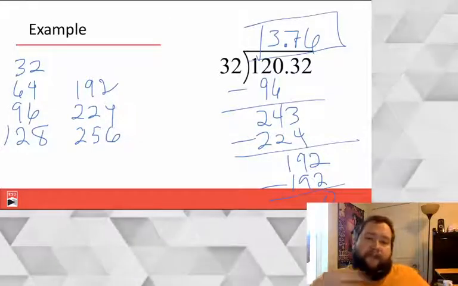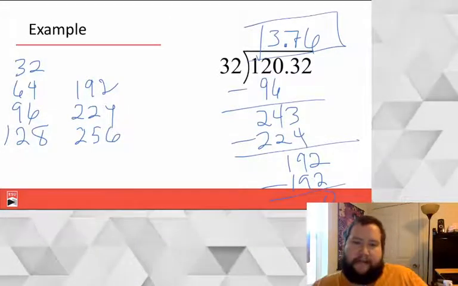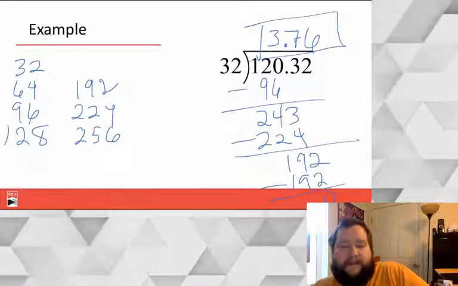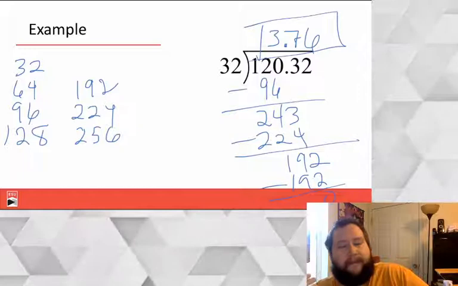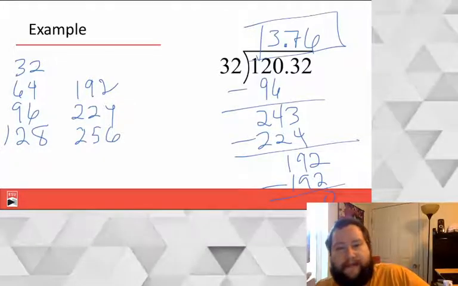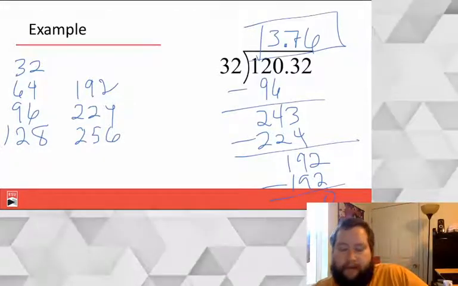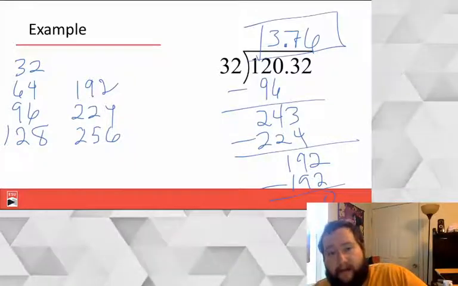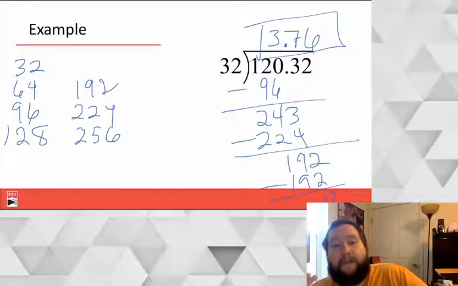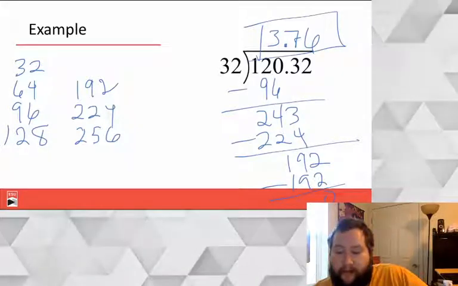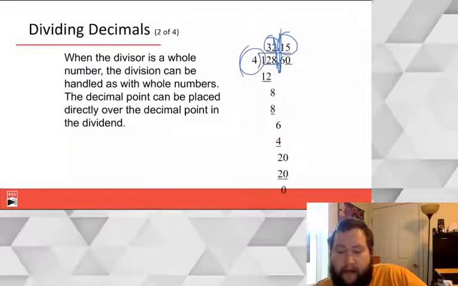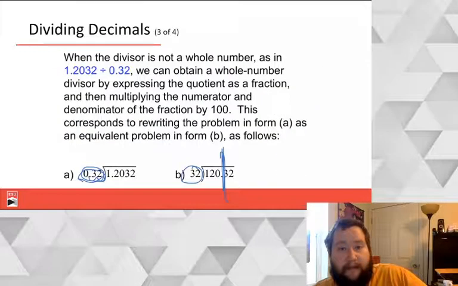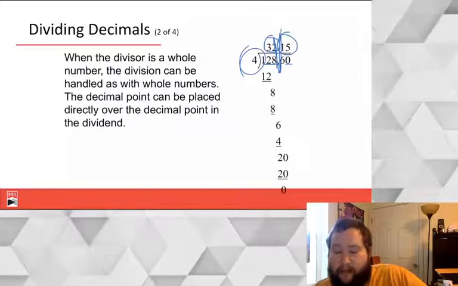So just like when we've introduced all of these models and representations and methods, it's important that children get to see all of them and choose the one that's most useful, easiest for them to understand, most applicable. And so I want you to be familiar, you should know how to do the standard algorithm, but you should also be able to use our previous example where we divided our whole number and our decimal separately, which more or less appeared the same way in this division problem.